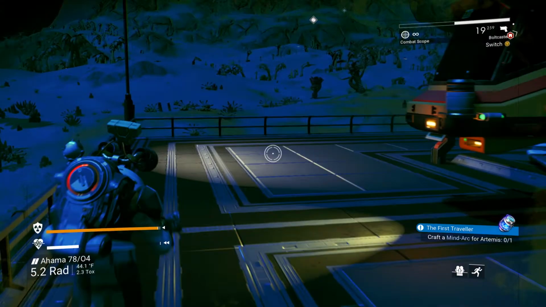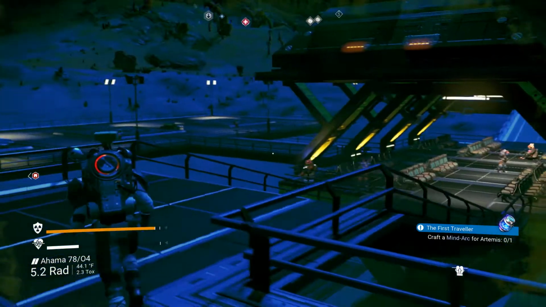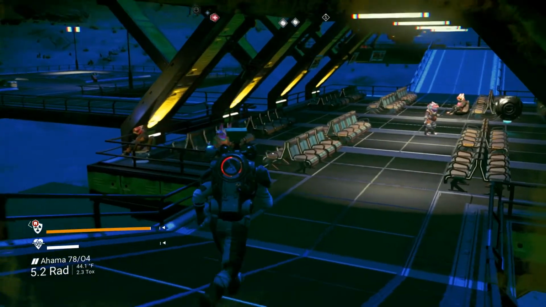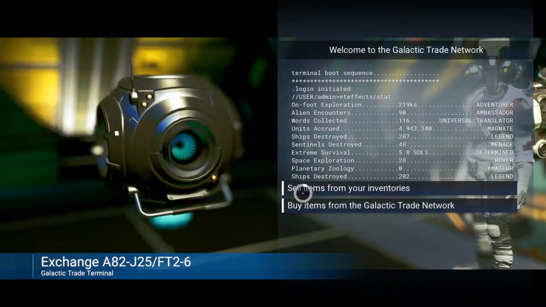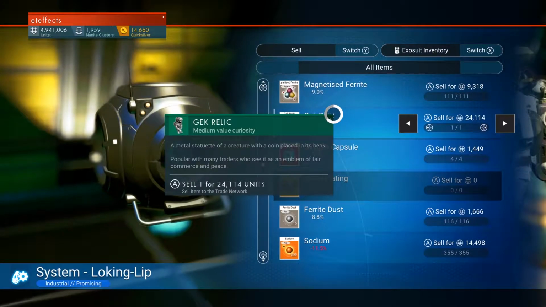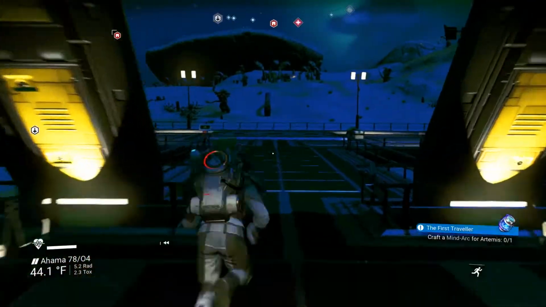Oh, there's no goodie boxes up here, that was it. Yep, alright. There's only 2 landing pads on this side? Huh. Alright. So sell this Gek relic, I don't like carrying it around. Even though I'm sure I'd be like, oh yeah, I totally need 14 Gek relics for the next mission.